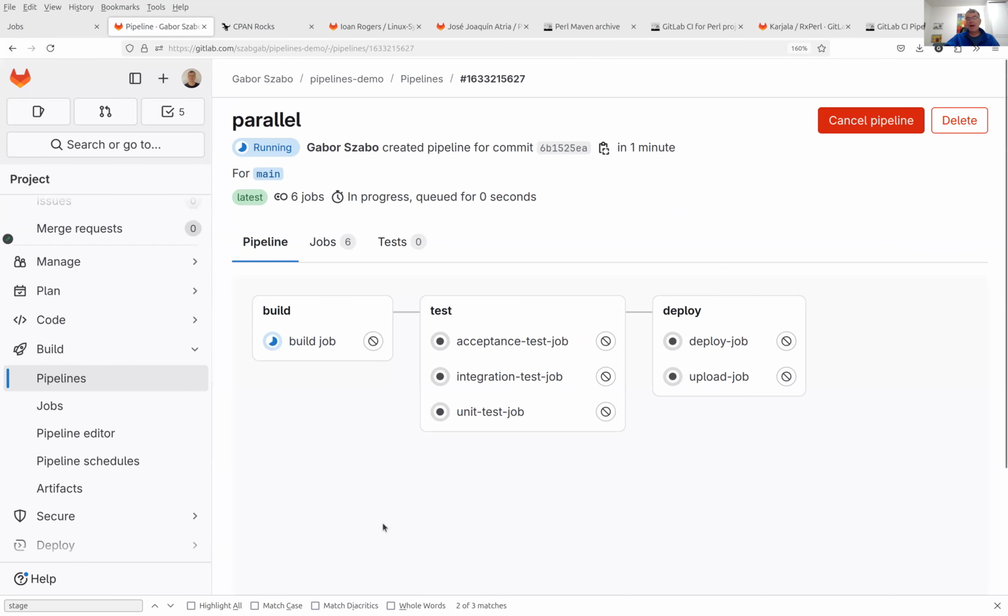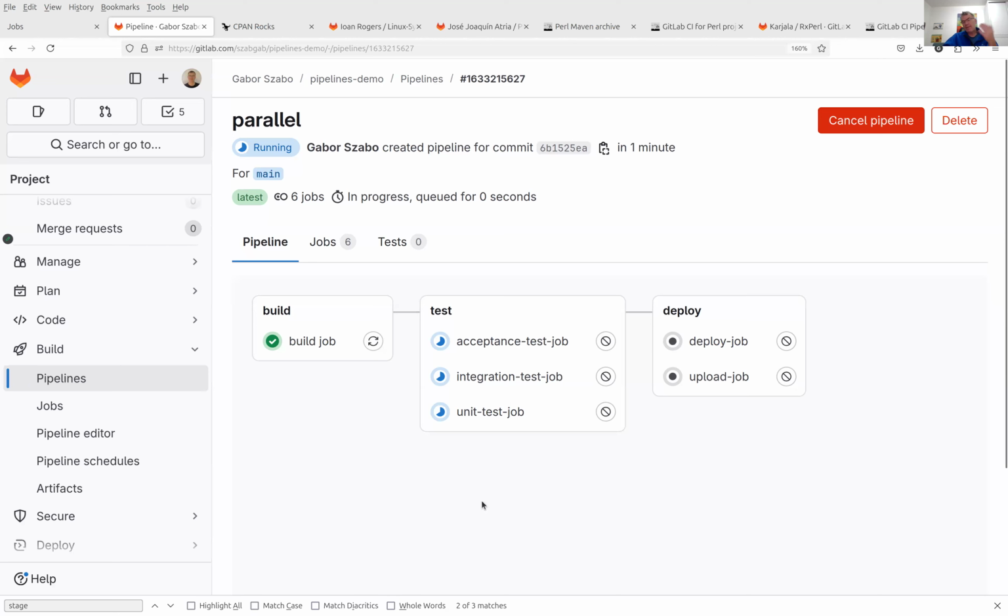And right, so you can see that there is the build stage, it's running. And once the build stage is ready, then the three test stages that are in parallel, they all start to run. Now, I don't know what is the limit. I guess there is some limit definitely in the free version. I'm using the free version of GitLab.